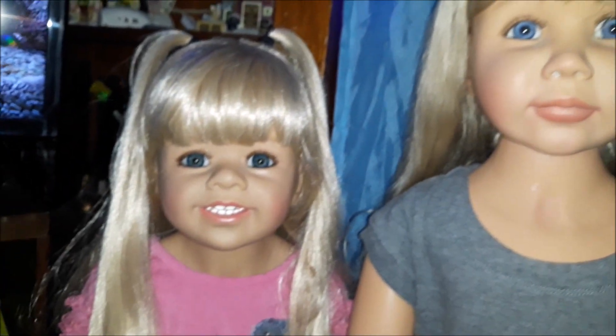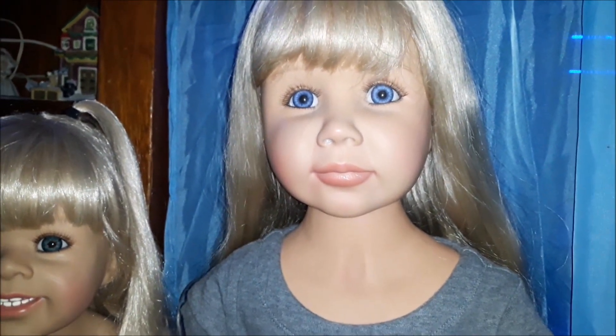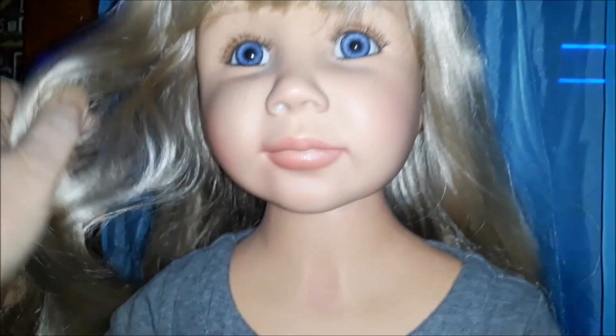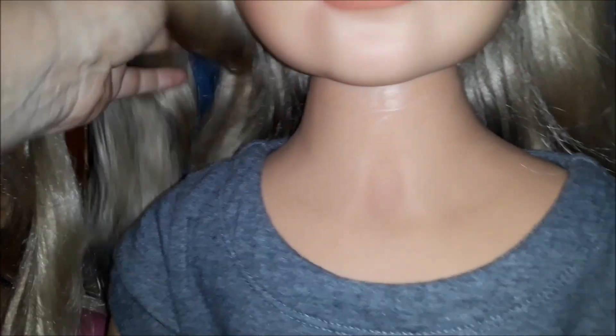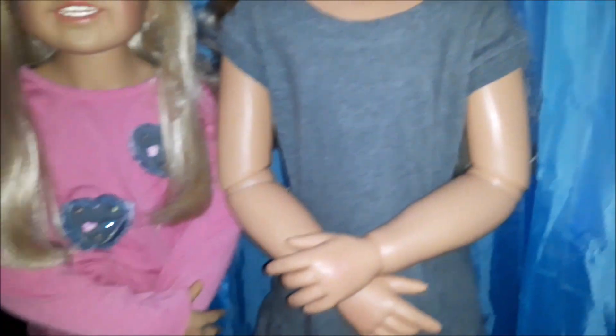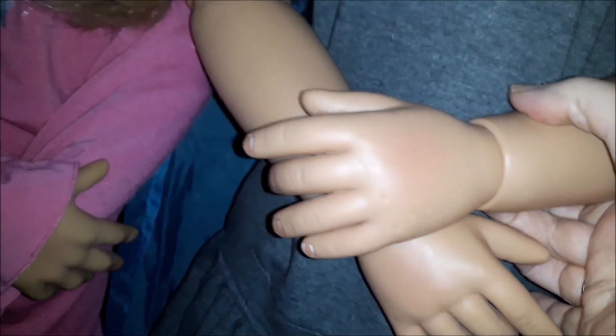I believe both of these styles were made by the same person, but I can't remember who — I should have got their paperwork, I'll have to do that on another video. She's got really pretty blonde hair too, though hers is really thick. She is wearing this really, really cute gray dress. It has a pocket — let me move her arms — it has a pocket here that goes all the way from one side to the other.